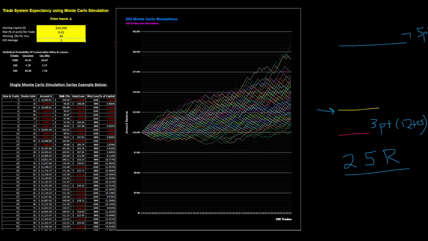Now, if you can get 45% out of this, you're most likely, for every 100 trades, going to fall somewhere in here. So if you're a trader with a $10,000 account, you're like, hey, I want to trade for a living with a $10,000 account. I back tested my strategy for 3 or 4 years, and man, I'm consistently profitable with this $10,000 account. I want to risk 1%.